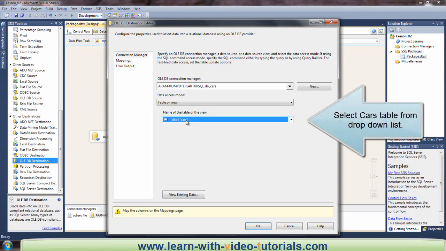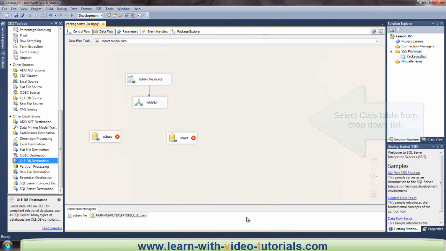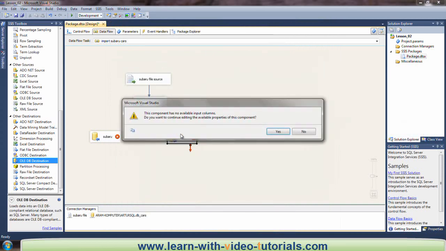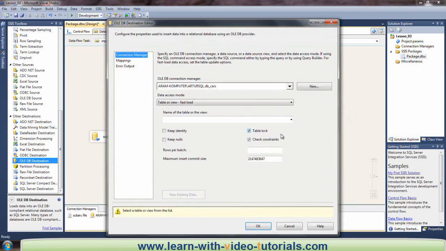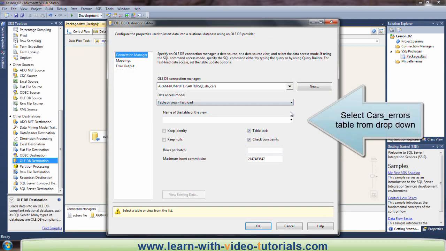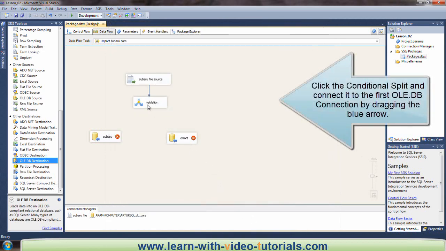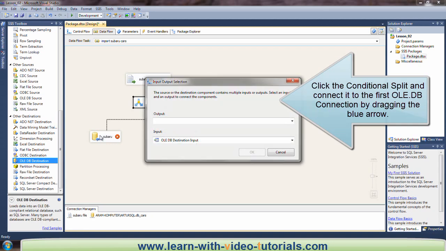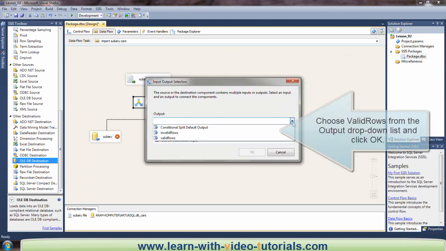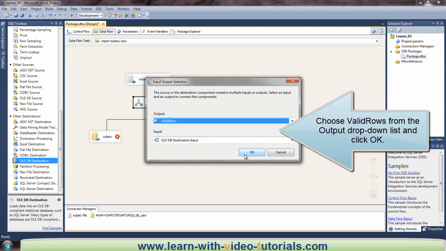Select Cars Table from drop-down list. Select Cars Errors Table from drop-down list. Click the conditional split and connect it to the first OLEDB connection by dragging the blue arrow. Choose valid rows from the output drop-down list and click OK.